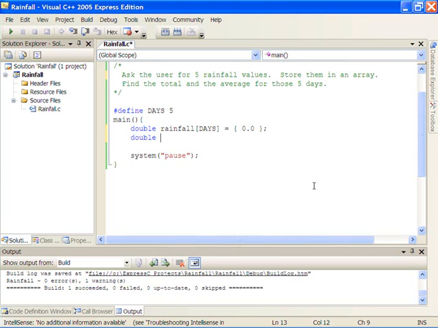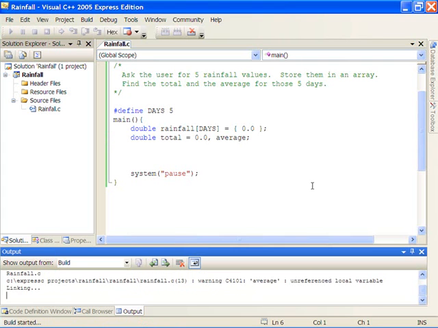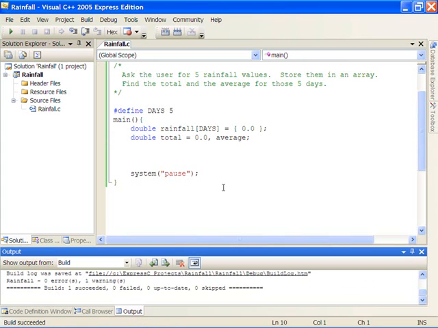So we're going to have a variable called total. It's a double, so let's initialize it to 0.0. And another double variable called average. We don't need to initialize that one because we're going to just add stuff into it. F7 is the shortcut key for compiling the code. And if you compile the code frequently, make sure you still get that one succeeded message down there so that you don't get into a big mess that takes you a long time to figure out.